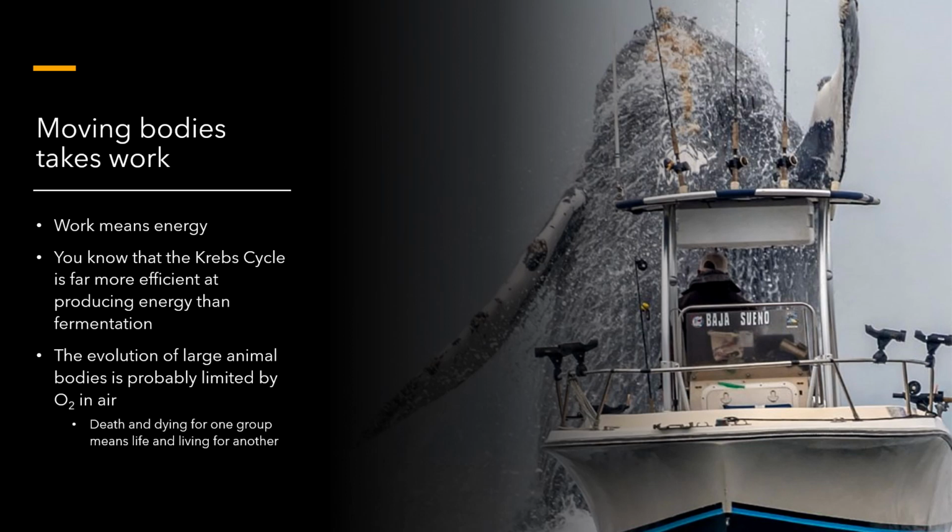So oxygen can be dangerous, but one thing it does do is allow us to generate a lot of energy in the body. Because if you're moving large bodies, for instance, this whale again, it takes a lot of work. There's a lot of energy that goes into moving that body. And the same is actually true of this powerboat that's right in front of the whale. That powerboat is actually dependent on a reaction that also requires oxygen. So to move that large boat or the large whale, you really do need a lot of oxygen around.